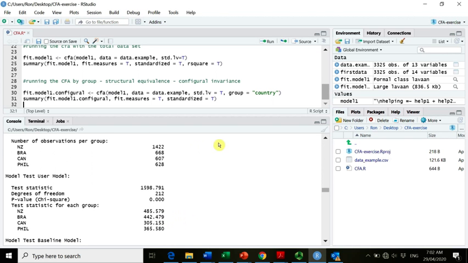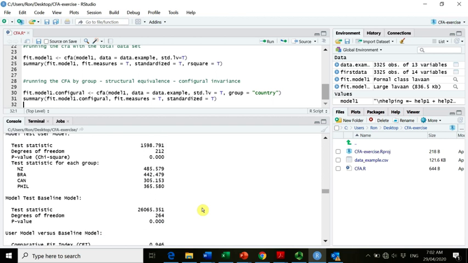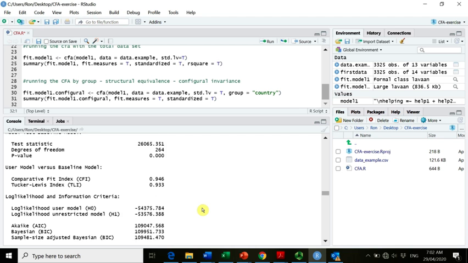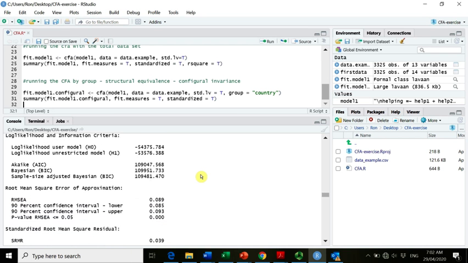So, you know, bits and pieces you can start, because we know that the chi-square value is dependent on sample size. New Zealand sample size is much larger, and the chi-square is not that much larger, so that's kind of little bits and pieces that you can pick up. The important thing here is now the comparative fit index and the Tucker-Lewis index. It dropped a little bit, so it's now just below the 0.95, and the TLI value is 0.93, so it dropped a little bit, and I will get back to that a little bit later.